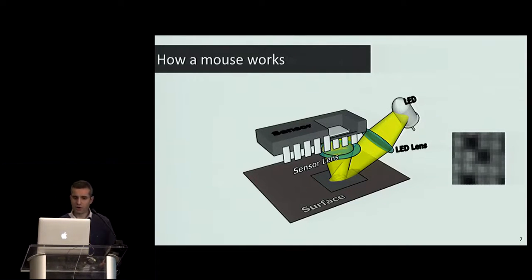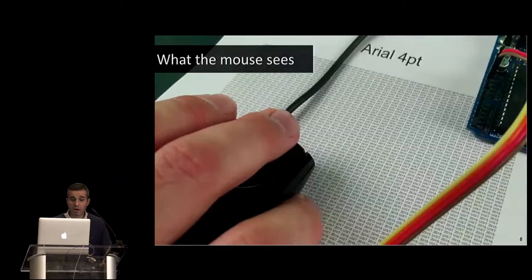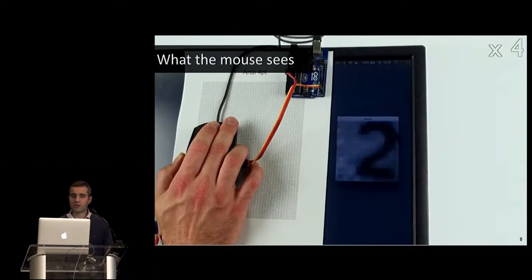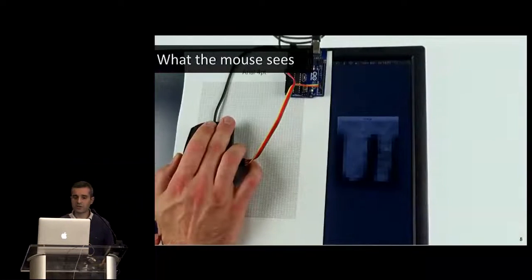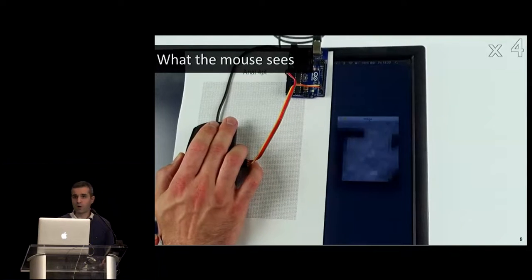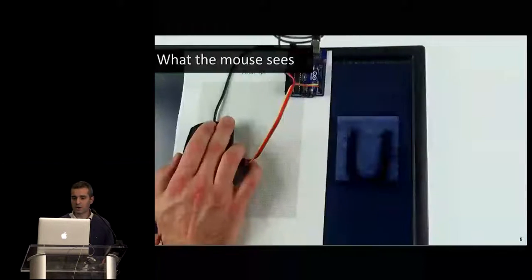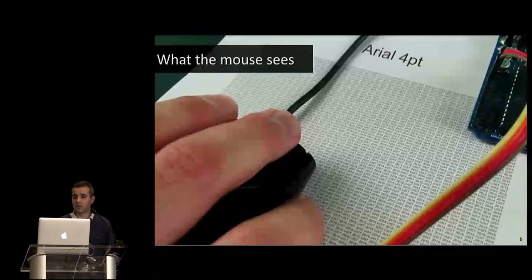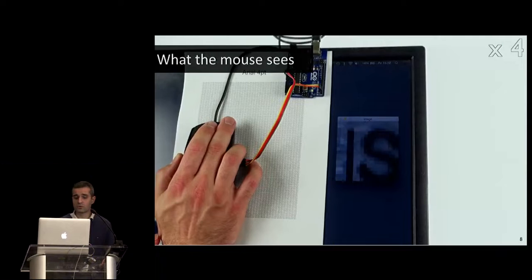So for those of you who do not know, a modern computer mouse consists of a small camera comprising a pixel array, typically between 20 by 20 to 30 by 30 pixels, a lens, and an LED or laser to illuminate the surface. And the camera has a high frame rate, typically between 2000 and 12,000 Hertz. So we retrieved the raw image from a mouse sensor by connecting it to an Arduino board. And in this way, we obtained the physical dimension of the area recorded by the sensor, which is around 1 by 1 millimeter. So on a 100 pixel per inch screen, this corresponds to about 3 by 3 visible pixels. And that gave us the size of the unit pattern to design our texture.